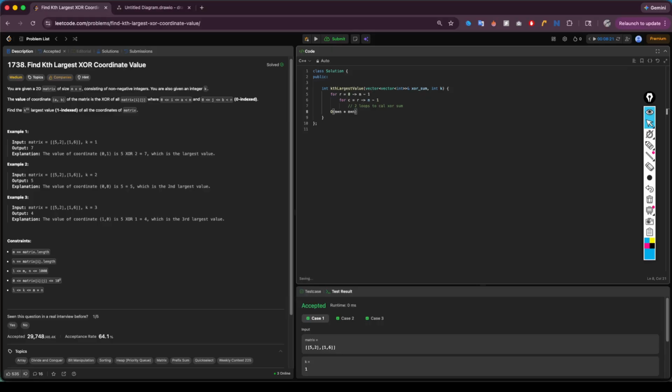So basically it's m square with n square. And in the worst case scenario with m equal to 1000 and n equal to 1000, we're gonna have a time complexity really big and cannot solve it with this approach.